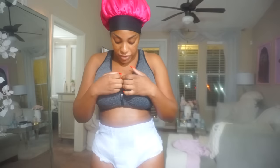This is how the boobs are looking. I like that. That's what I was looking for. Honestly, my boobs aren't as big. My sister said they're not as big as she thought they were going to be. But that's okay, because I didn't want them to be huge. I just wanted some cleavage.